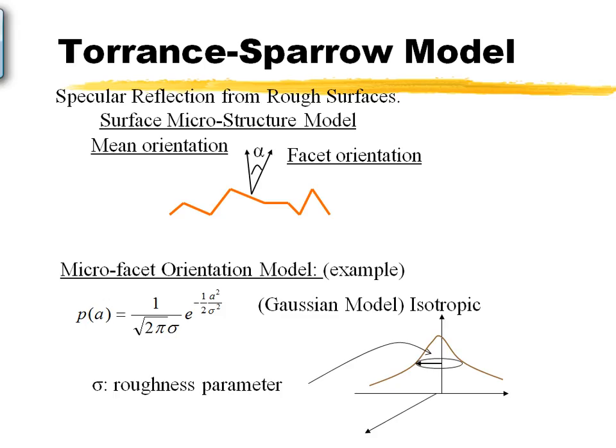Okay. So first and foremost, what does it try to do? It says that, rather than having a single normal for the entire surface, I will represent the surface in terms of microfacet orientation. So I have multiple normals. Now, the amount of roughness in my surface, I can try to model under some parametric distribution function, and what it actually uses is a Gaussian model.